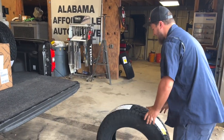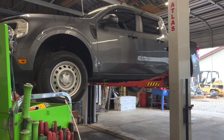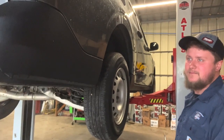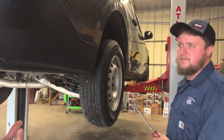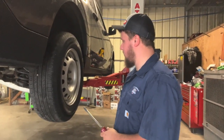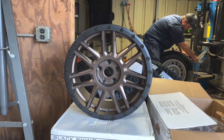We're at the shop at Alabama Affordable Automotive. My mechanic expert Harley — he doesn't want to be on camera — is the genius behind everything. Anytime I get my truck worked on, it's usually him or his dad. He walked us through the process: first, take the factory wheels off, pull the tire pressure sensors, put them in the new wheels and tires, get them mounted and balanced, then start on the lift — working front to back. We're going to get it knocked out today.